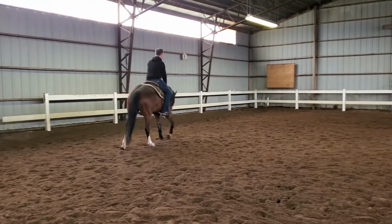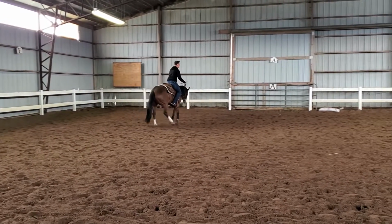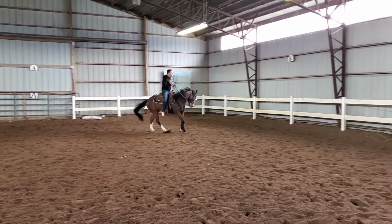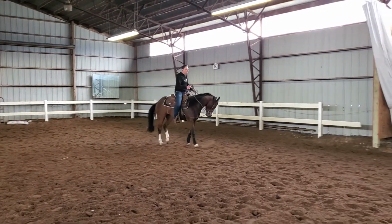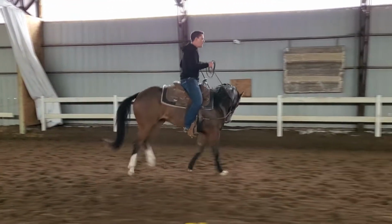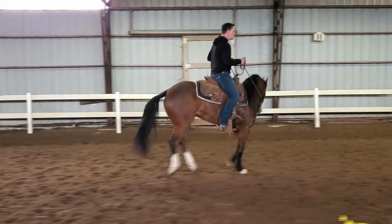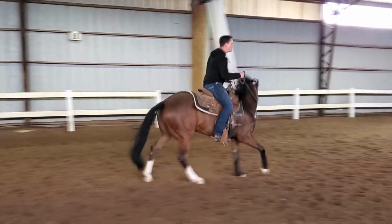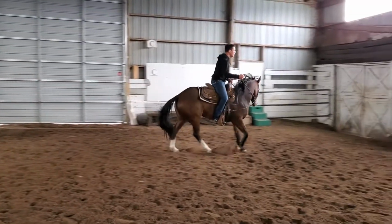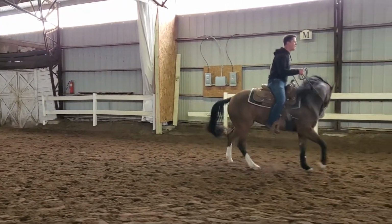I like that better. Is it perfect? No, it's a long way away from perfect. We'll pick back up. She tried to quit on me, tried to get flat. Right here, pick back up into this. Yep, trying to get straight, so that's a left leg tap, right leg close. Hold that right side so she can't just fall down over there. Trying to keep that rib cage, keep that belly trapped up, so it has no choice but to come up underneath of me square. Coming through, wide, up, lope and straight ahead.